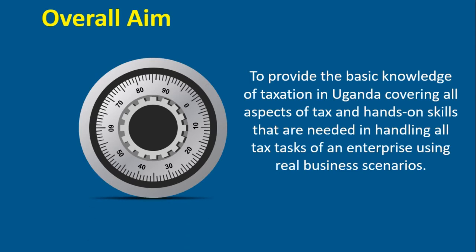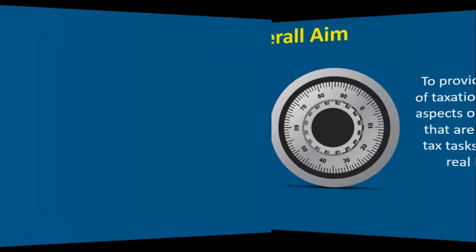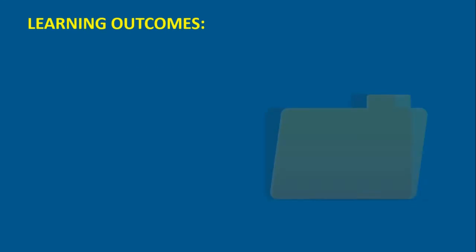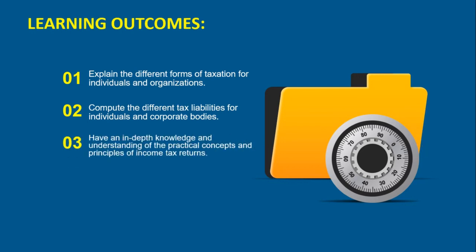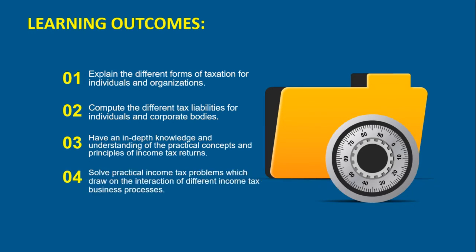Now, the learning outcomes. We do believe that at the end of this training you will be able to explain the different forms of taxation for individuals and organizations. You'll be able to compute the different tax liabilities for individuals and corporate bodies. You'll have an in-depth knowledge and understanding of the practical concepts and principles of income tax returns. You'll be able to solve practical income tax problems which draw on the interaction of different income tax business processes.